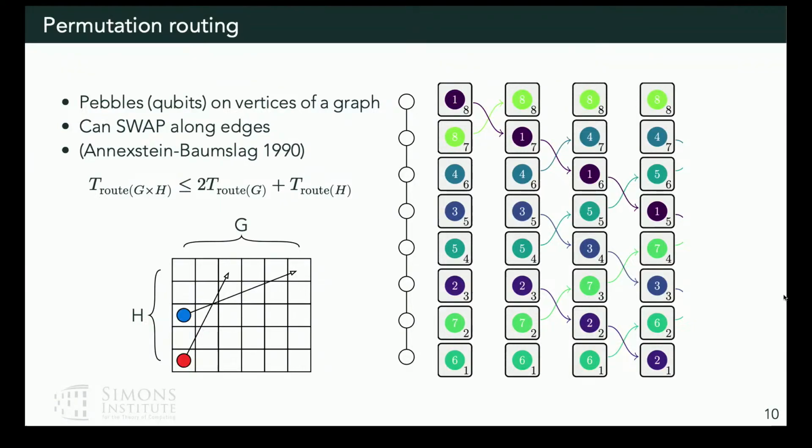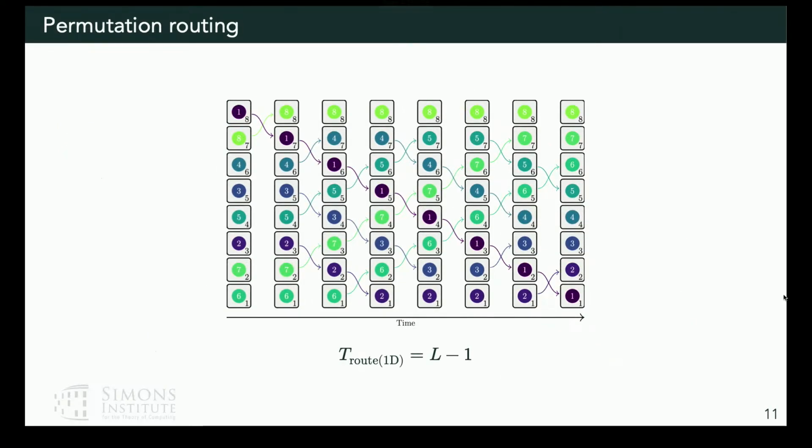So what we're going to do is take first a step in G, such that these are in different columns. Then we can route them to take the step in H, and then we can take the step in G again. And so I'm going to use this routine a few different times. So let's see what it looks like for the two-dimensional graph, or two-dimensional lattice. So first, I need to tell you how to route on the products.